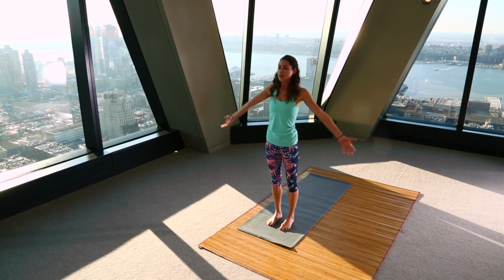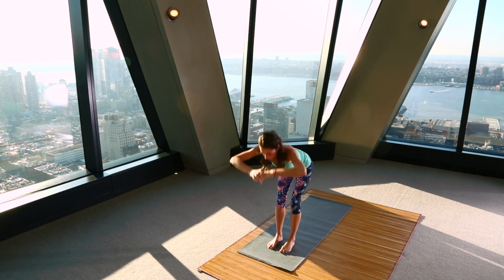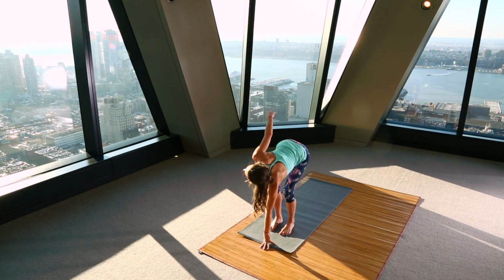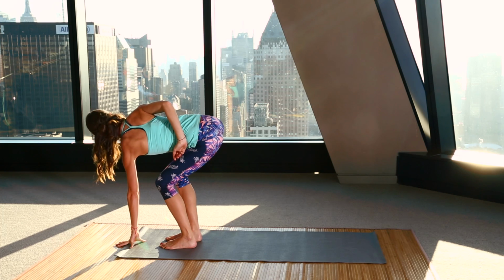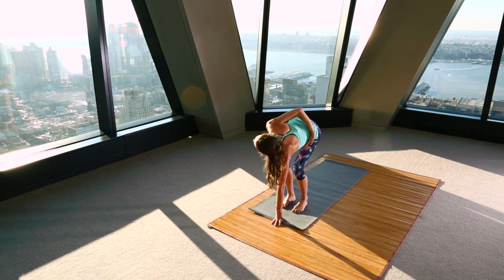Once you make it up, take a big inhale to float your arms all the way up. And as you exhale, softening all the way up and over your legs. This time, put an easy bend in your knees, press your left fingertips into the ground, spin and twist your whole body open to the right side. Nice opening here. If it feels good to drop your top arm around behind you for even more of an opening, try that out. Just a few breaths. And when you're ready, come back to your middle here.